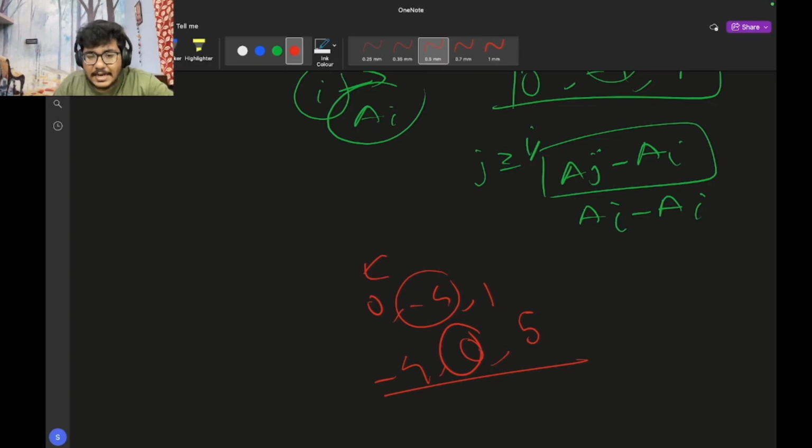If I add minus x to x, the answer will be 0, right? Everything will be 0. And for all the j greater than or equal to i, that means considering this element, I will just subtract minus x. That means in this case also, if I subtract minus x from minus x, the answer will be 0. So this is the last case where I can convert all the elements to 0 using just one operation. So I need to consider this case also.